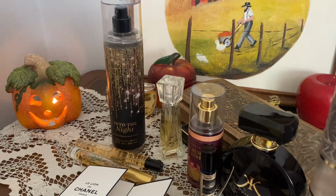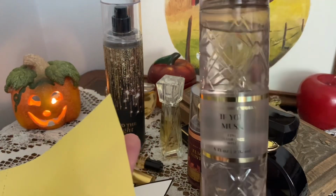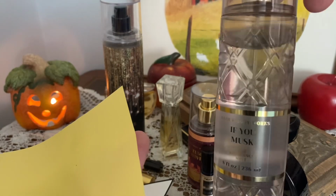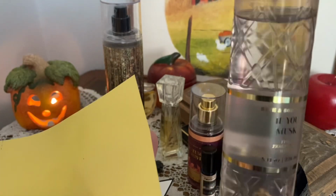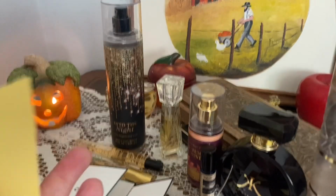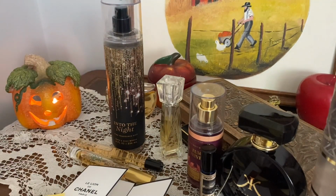It's going to be fragrances like this that are going to draw people in, because this was $5.95, and people say this is like Glossier You. Some people are saying it's Glossier You but better. Some people are saying this is like Byredo Blanche. I don't know. I think you should go get it or go smell it before it's gone.